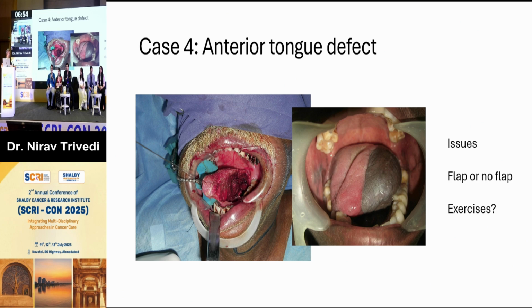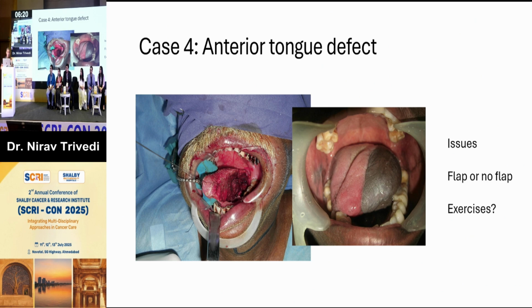If a lateral border of the tongue is involved, sometimes the tongue movement, the upward movement, gets a little bit affected. Because of that, speech intelligibility, meaning clear speech, gets affected. In those cases, we suggest tongue exercises, and sometimes we also give swallowing exercises such as the supraglottic swallow maneuver, in case the patient has some kind of micro-aspiration. Perfect. Very good.